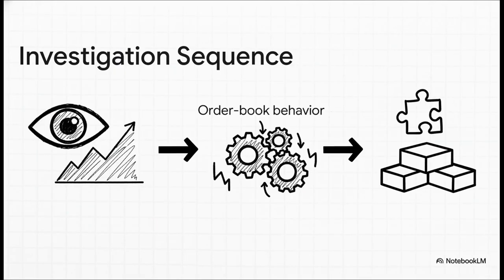When an alert fires off, investigators immediately zero in on the order book behavior. They deeply scrutinize the pre-trade activity to see what the market looked like right before the trader acted. They meticulously track the rapid amendments and cancellations. They evaluate the fills, the resulting positions, and, of course, the post-trade effects. They reconstruct this entire sequence to answer one vital question. Does this alert reflect a perfectly legitimate trading rationale, or are we looking at genuine, calculated misconduct?